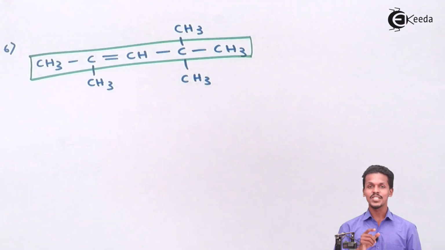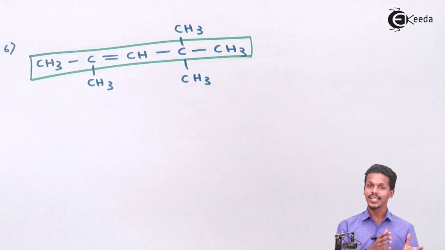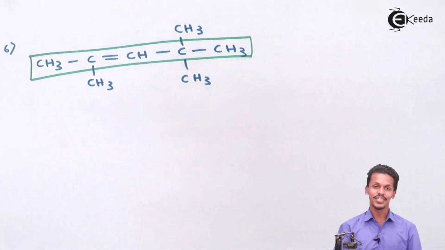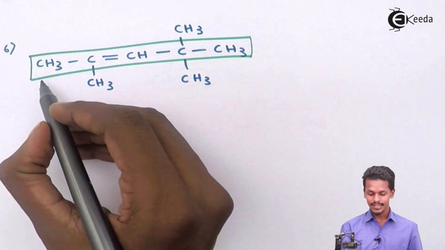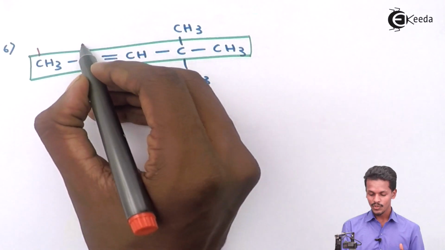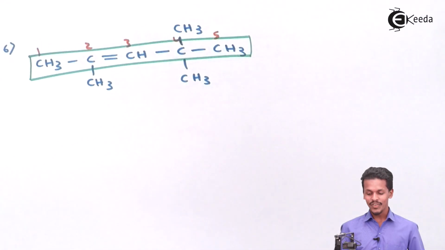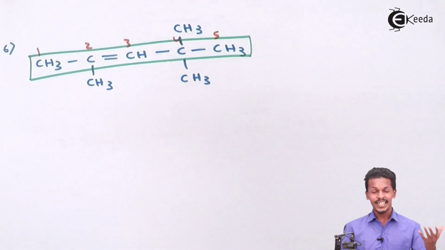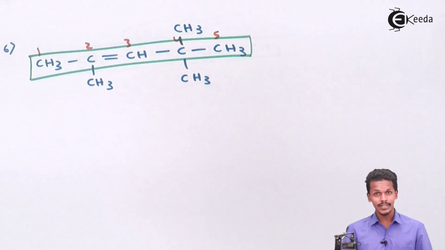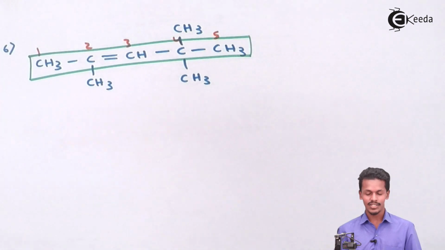The reason behind that is, this is not an alkane. This is an alkene because it consists of a carbon-carbon double bond, and we have to give the priority first to the carbon-carbon double bond and then to the branching. So that led us to make the number sequence we gave in this manner, that is 1, 2, 3, 4, 5. So this is how we have numbered it, and the thing that we have to do is detect how many and which are the groups that are attached to these carbon atoms, the side chain that we are talking about.